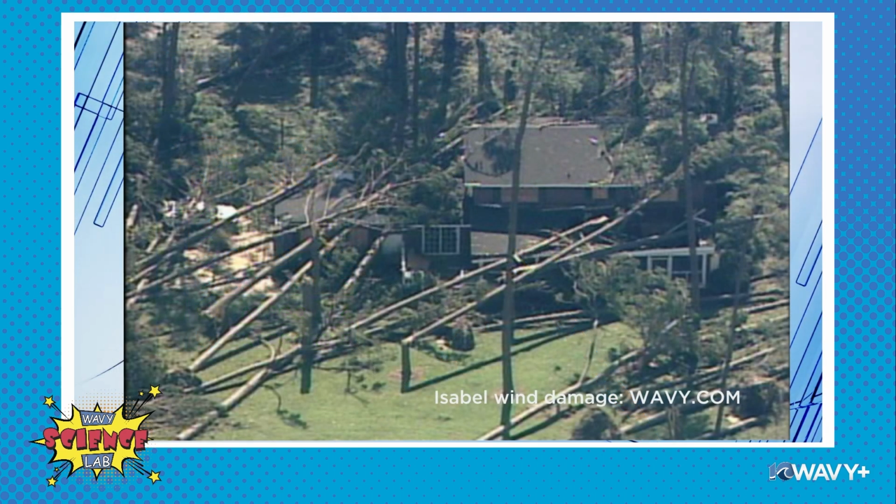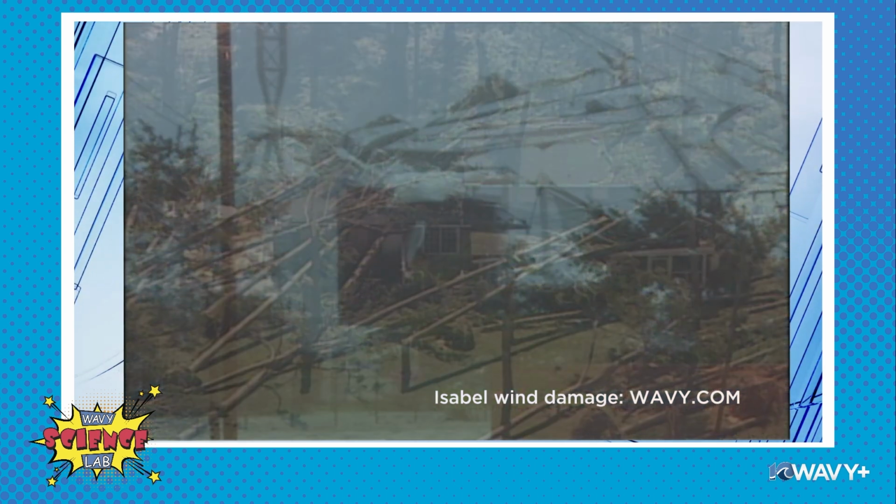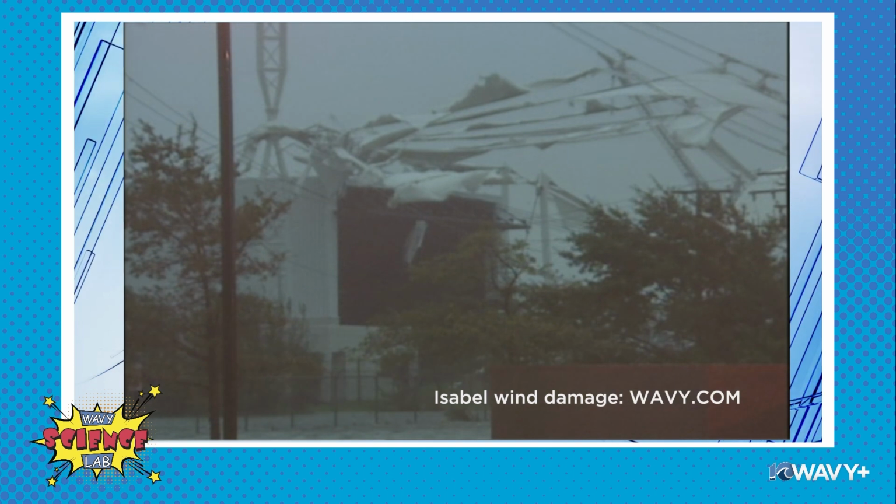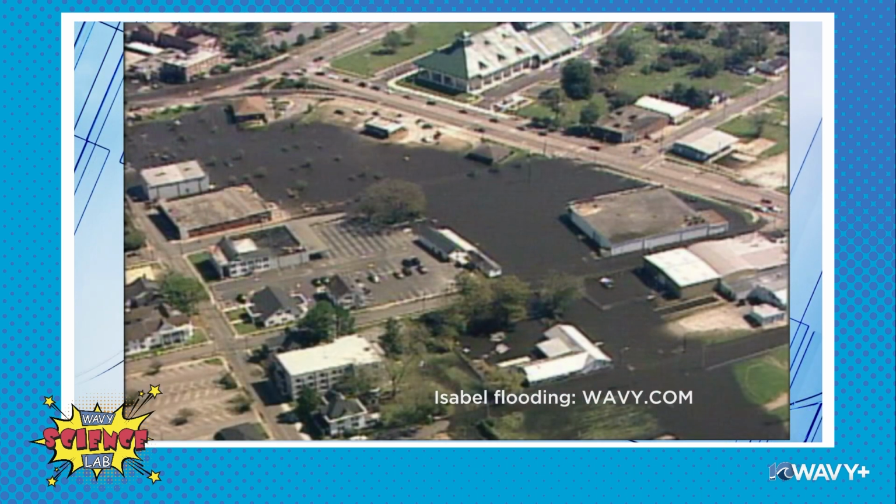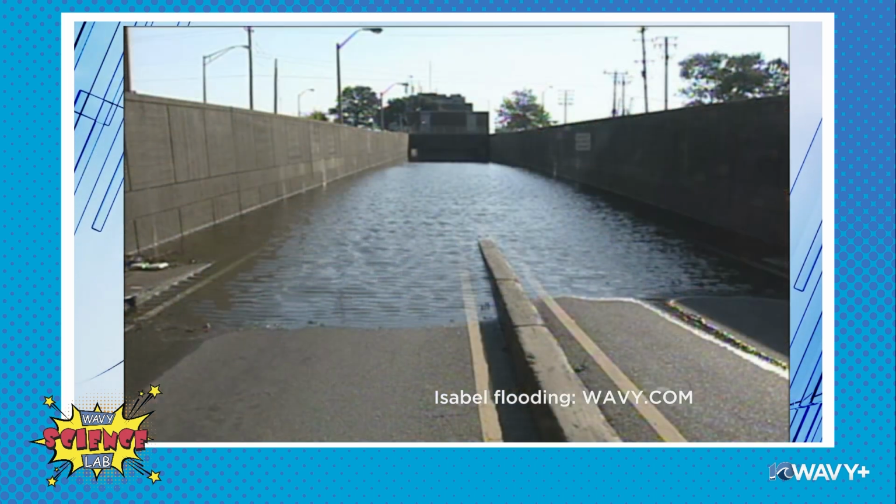So there's, from WAVY.com, some of the wind damage. You can see that, just getting knocked over, the trees onto homes. This is the pavilion that's out by us. We had some pretty bad damage on that. The awning got blown off. It was made to withstand strong winds, but they were, I guess, just stronger than they thought. This is the flooding from Isabel. We had a lot of tidal flooding. We had a lot of heavy rain. Midtown Tunnel flooded. So now they put up those gates, the floodgates.